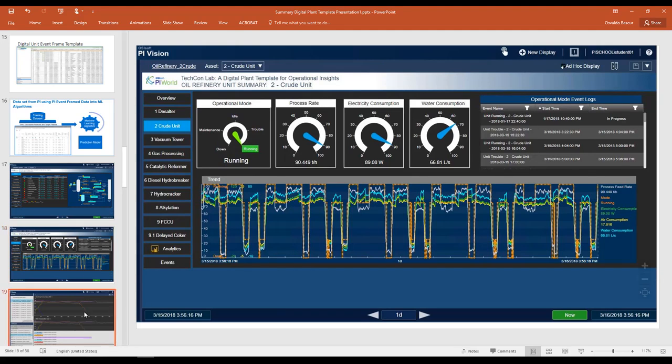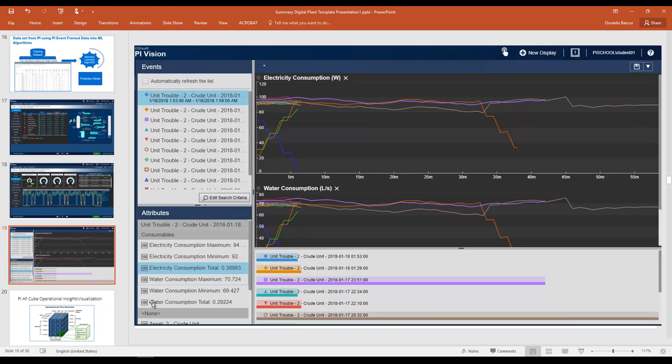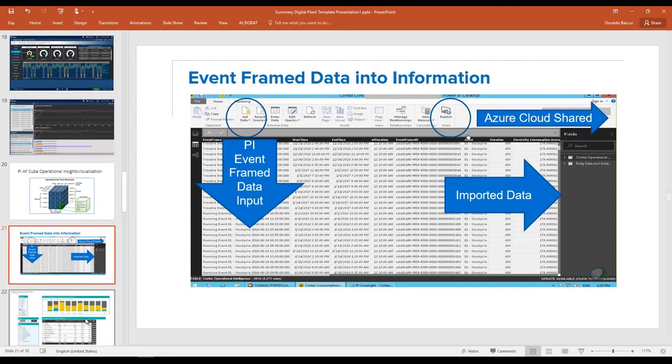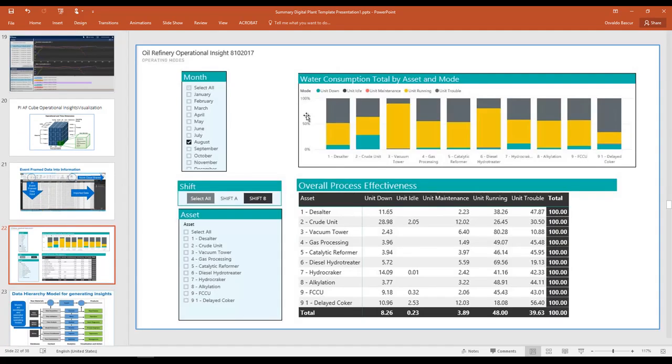So when you click on one of those, you get to see here the electricity consumption and everything, whether you are making money, not making money, and so on. And then when you finish with that, you can even go further, extract that data and visualize it in what we call Power BI, which is a Microsoft tool. You can create that on your desktop, import that through ODBC, and you get to see the performance, and you can do many types of analysis here.